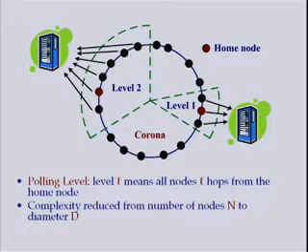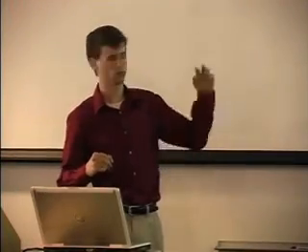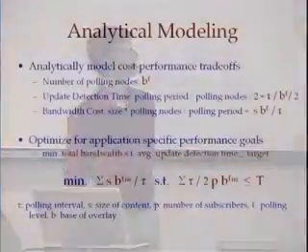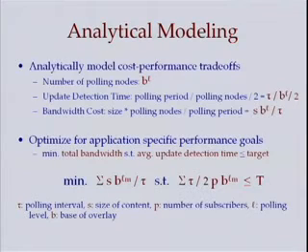By introducing these polling levels, we've reduced the problem complexity from n, choosing between all the nodes, to just log n, choosing the size of our polling wedge, where a polling wedge of level 0 is just the home node, and level log n would be all the nodes in the system polling. So now that we've set up this convenient concept of polling wedges, we can more easily model our optimization mathematically. The number of nodes polling we can compute as b to the L, where L is the polling level in our system, and b is the base of the underlying structured overlay. And now we can calculate both the performance and cost of our system.